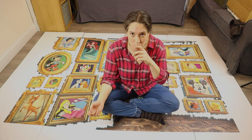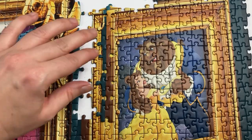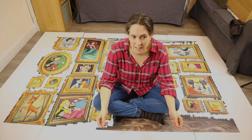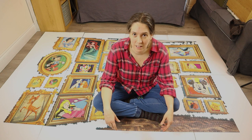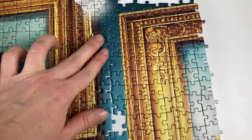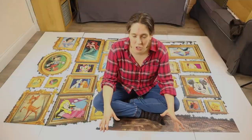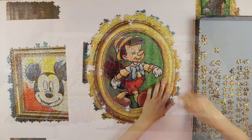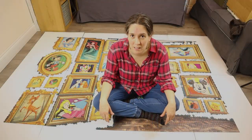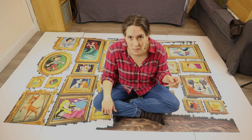And really what I've been doing is just going back and forth to that pile and picking out, first of all, any pieces where it was more than 50% frame, just to fill in the obvious gaps. And then once I did that, I went back and sorted a load more into shapes where there's maybe just a tiny little bit of frame or just under 50% of frame. But it was so time consuming having to keep moving the boards and changing between portraits that it was filling up my time and I was really eager to show you a progress report. So there are still just a couple of gaps. There's still one or two frame pieces that I need to put in.